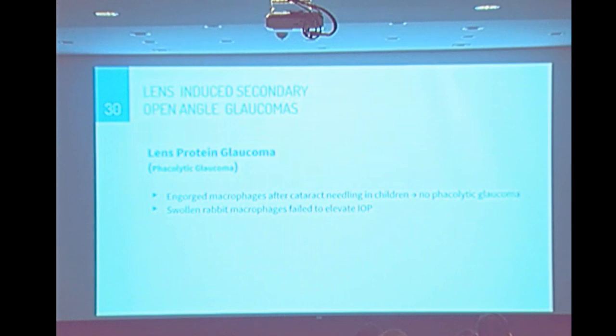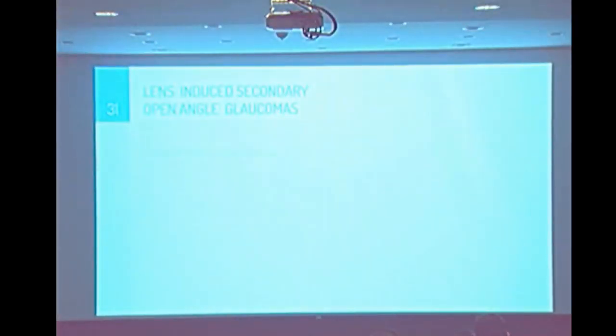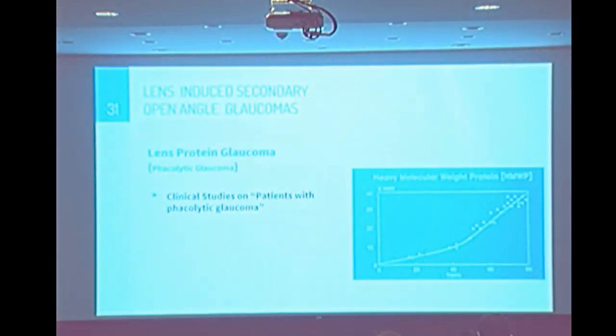Duker injected silicone oil into the retinal cavity of rabbits, and of course there was an inflammatory response represented by a macrophagic response engulfing the silicone oil, with swollen macrophages. He also injected it into the anterior chamber of the rabbit and it didn't show any elevation of intraocular pressure. So this is to show how heavy molecular weight protein increases in formation with aging and with the maturation of the cataract.